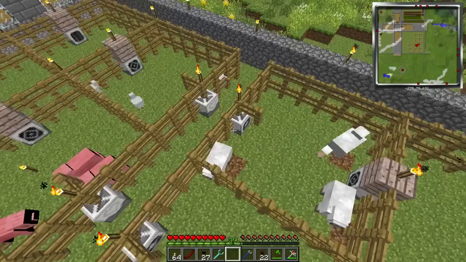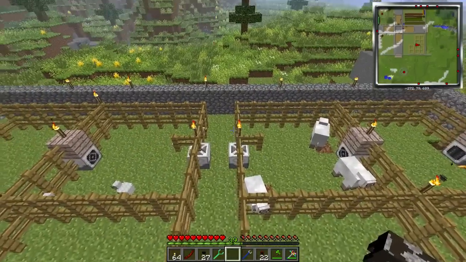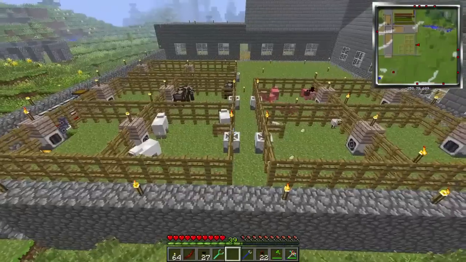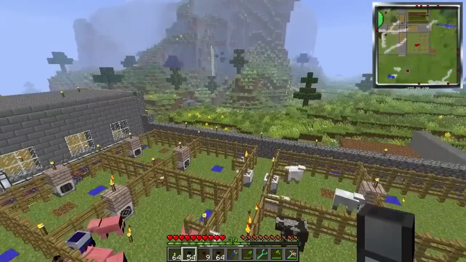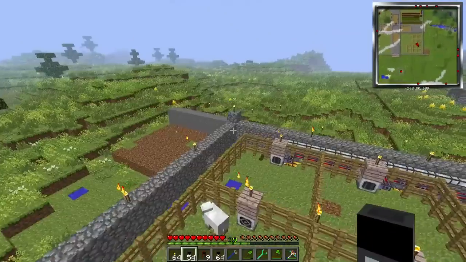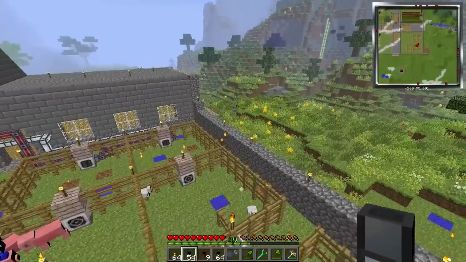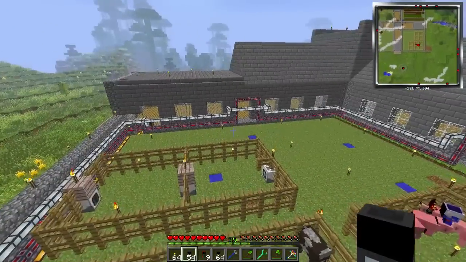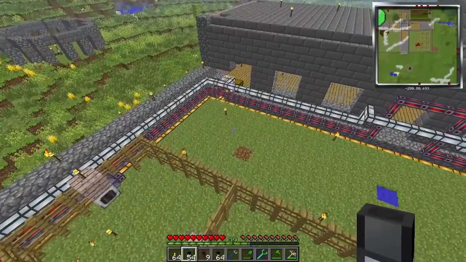And I'm pretty sure the breeder's going to work as soon as I hook up to power and get my wheat farm going right over here. So I'm going to do that and be right back. Whew. Holy crap. This thing is not even strictly speaking done, and it is definitely the most complicated system I have yet done in Feed the Beast or any kind of technical mod pack.